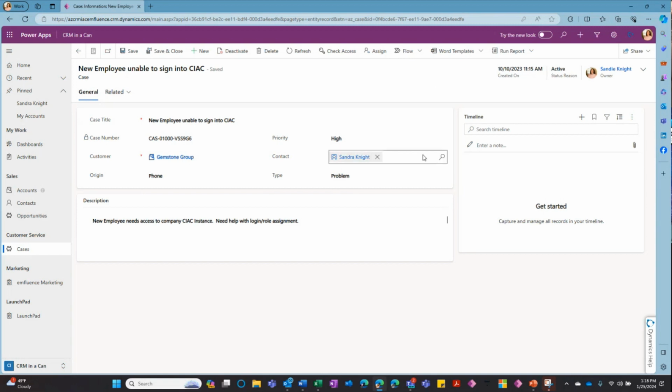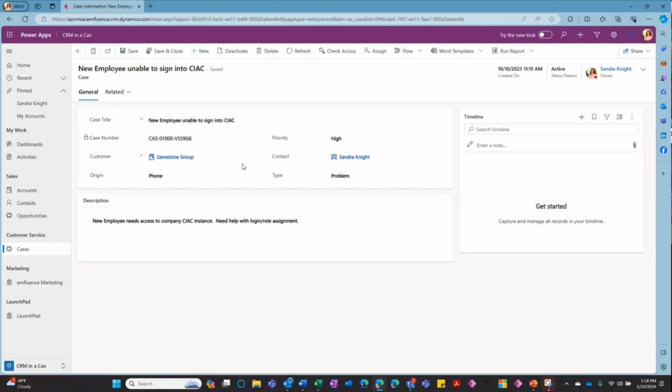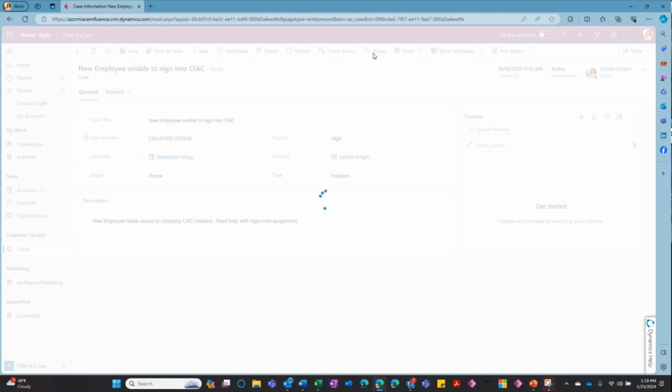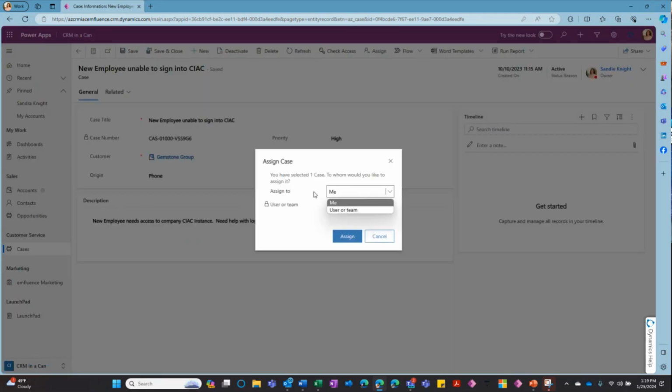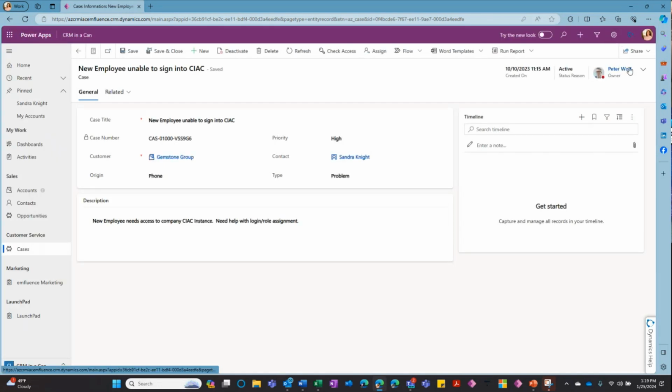One of the nice things that you can do as well is, right now, if I come back to the view, these are all the active cases that I am the owner of. You're actually able to come in here as you're working with these, and maybe I'm not the main person that should be working on this type of issue. I can actually assign this to another user in the system. Instead of being assigned to me, I can assign it to somebody in the team. I can look up that person, just grab a name. I think Peter's in here. I can assign it to my boss. He loves that. And then I just click assign, and it will go through and assign to him. And now he's the owner of that case.